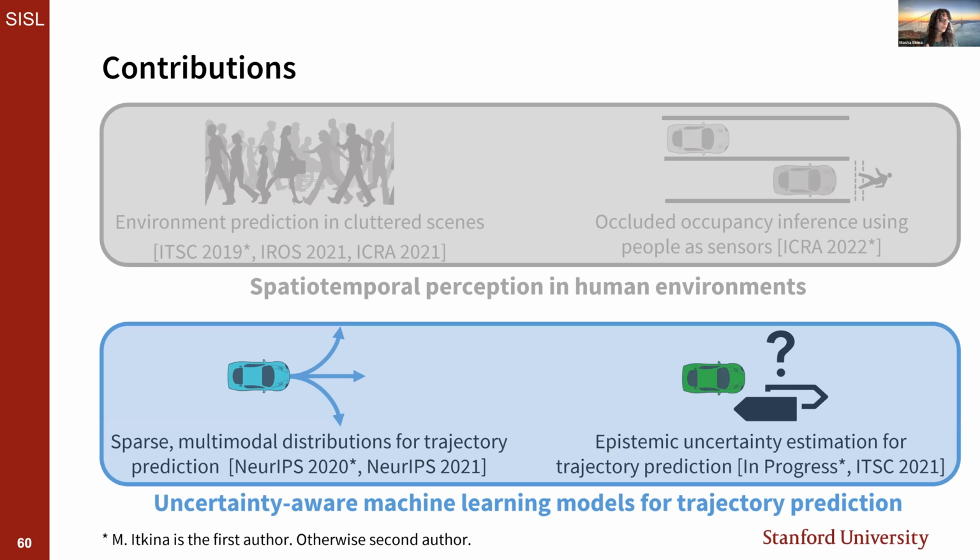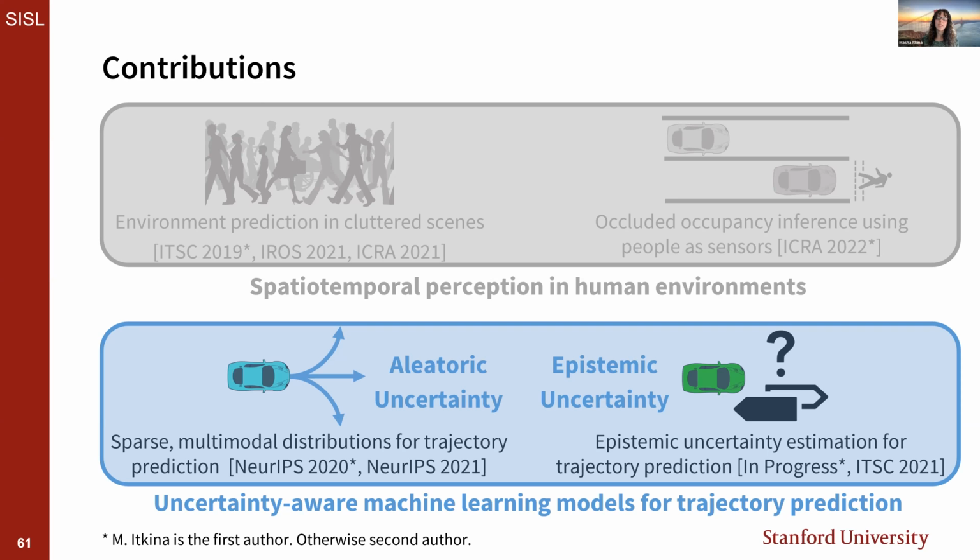Now I will briefly overview our contributions to uncertainty-aware learned trajectory prediction models. We consider aleatoric and epistemic uncertainty in the context of trajectory prediction task. Aleatoric uncertainty results from data uncertainty and is irreducible. An example that I mentioned earlier is two equally valid predictions given an input. This is the multimodality we considered in our occlusion inference work.